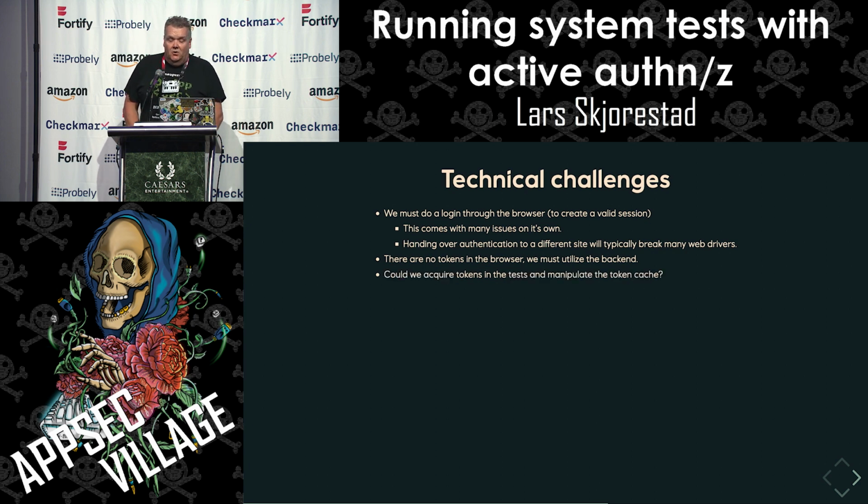Could we acquire tokens in the test and manipulate the token cache, the cache that MSAL is providing? Yes, that could be done, but it's really, really hard and messy work, so I'm not sure I would say that is a good way of doing it, but it could be done. It's super messy. Could we mess around with the session objects in the backend? Yes, our test is driven from the backend, so we have access to both the token cache and the session cache, so maybe there are some opportunities there. And of course, we have tried it out, and again, it's super messy. I don't think you want to go down that route.